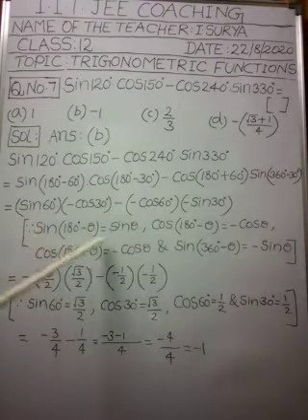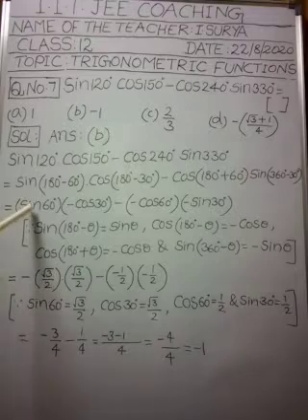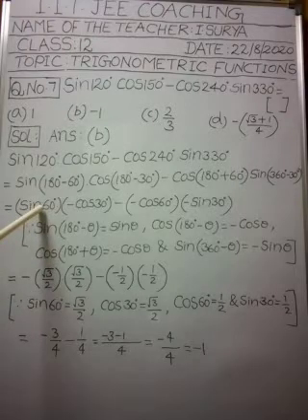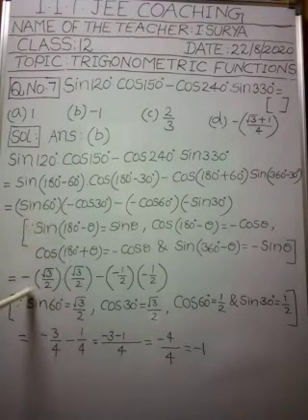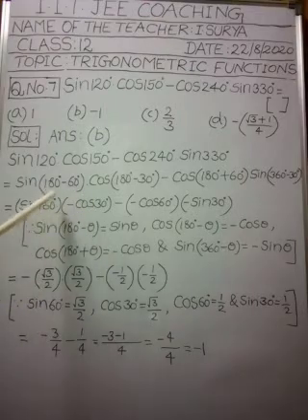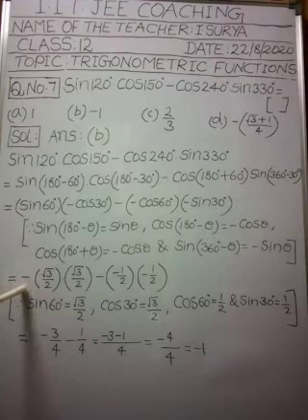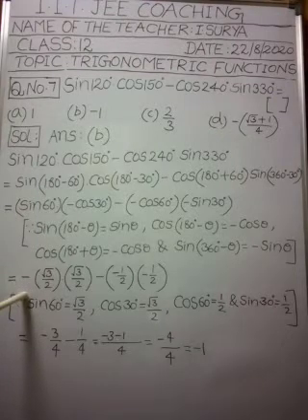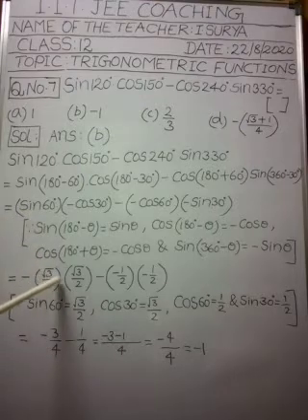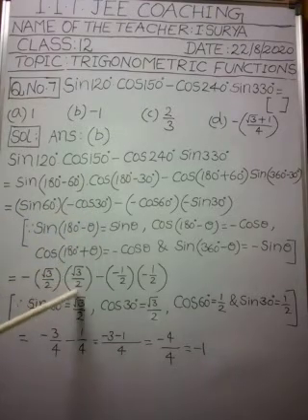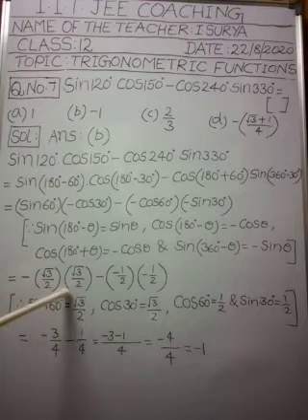Right. I wrote here trigonometric formulas also. That is equal to sin 60 degrees. What is the value of sin 60 degrees? Root 3 by 2. Here finally we get for the first term sin is minus. So I wrote sin of the first term at the beginning of the term. Minus sin 30 degrees value is root 3 by 2 into cos 30 degrees value is root 3 by 2. Understood this first term, my dear children?